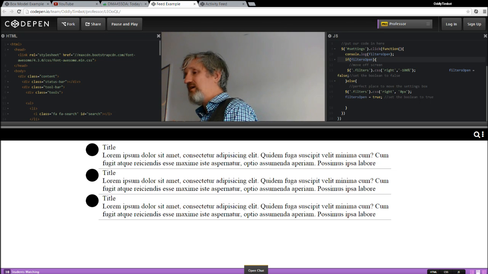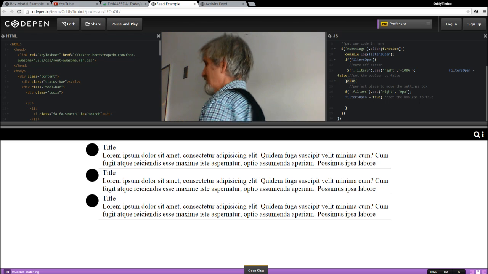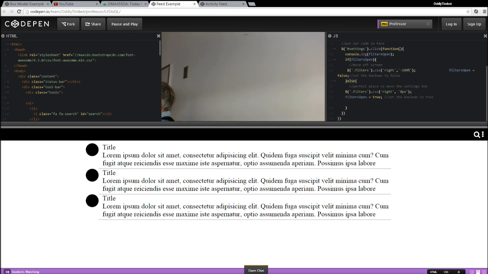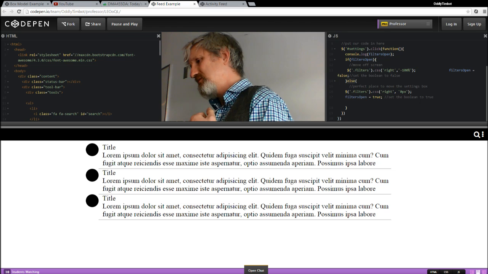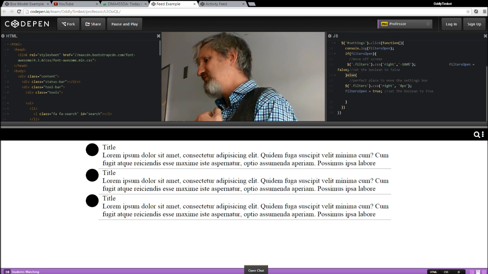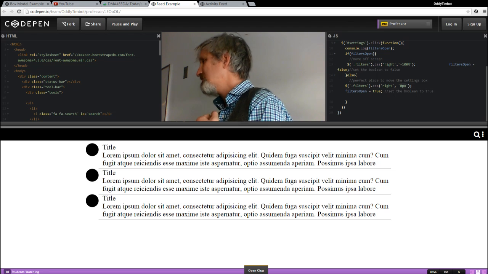So if we're looking at this statement here, we're saying, is the filters open? Well, it's not, right? So we automatically skip everything in the sandwich bread. Skip everything here, but look at this. Now we've got this little else, right? So the else says, well, if that first thing we checked wasn't true, if that was false, then here's what you should do, okay? It's a default. Inside of the else is a perfect place for us to put a default. And in which case, we're saying, change the CSS property of the filters box to 0 pixels.